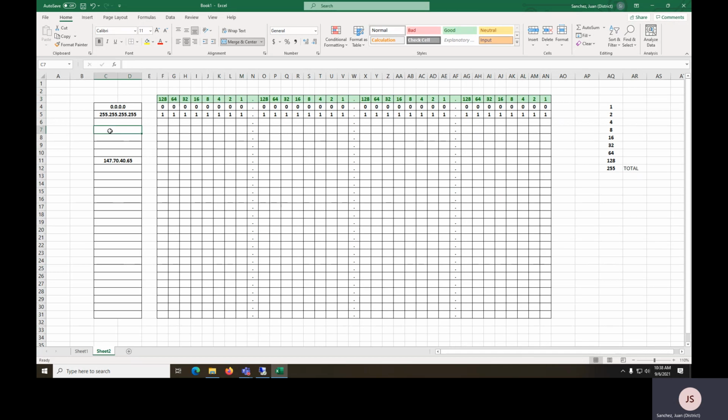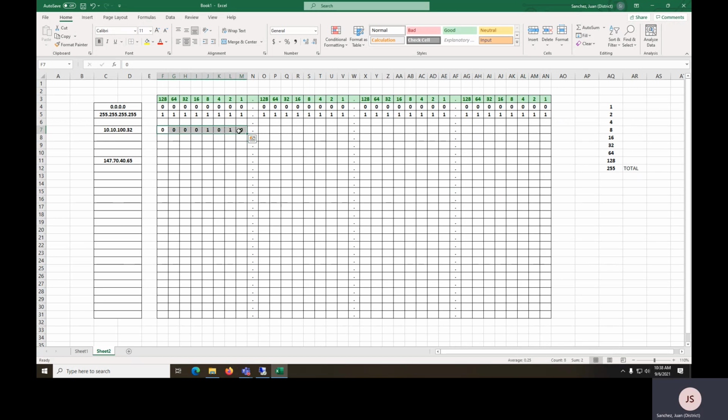Let me start with something simple. If my IP address at home is 10.10.100.32, how can I represent this in binary? Well, this is simple because the first one is a 10. So this here is going to be a 10. How do I make up a 10 in binary? Well, I need the 8 and I need the 2, right? So that gives me 10. And everything else is zero, so this is 10 in binary.